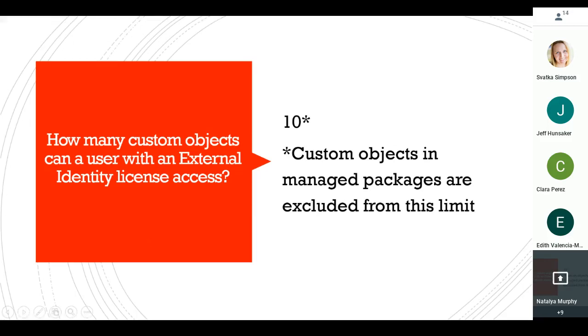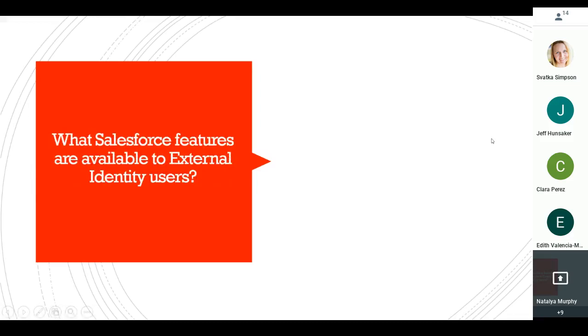Okay, let's see. John Daniel, you're next. Welcome to the party. Of course, features are available to external identity users. So this is not like standard objects, but other features that come with Salesforce. What do you think? What can external identity users access? Is John muted? John is muted. I wonder if he's having mic issues. We had mic issues last time. No, no, I'm back now. Oh, good. I was muted at several places, but that's a whole different story. To be honest, I actually don't know the answer to this particular question. I don't know. Yeah, sorry.